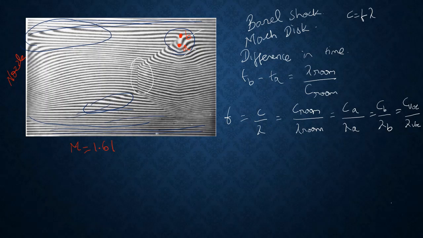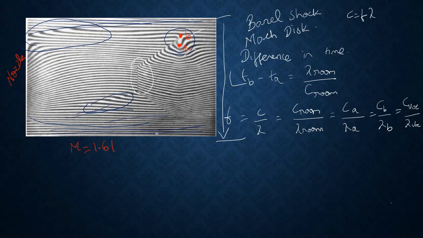So how are we quantitatively calculating the values of density differences between two interference patterns? Now we are going to calculate the difference in time of light when it passes through the test section length. We are considering this as the test section length, that is, exactly at the end of the nozzle we have the test section. The complete test section is exposed to light, and from this light we have this interference pattern. So we are considering the overall length of the test section.